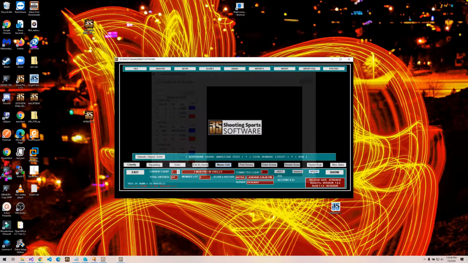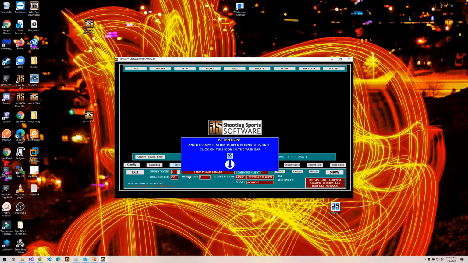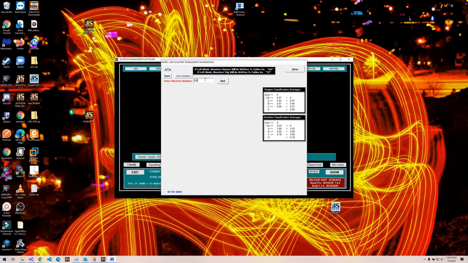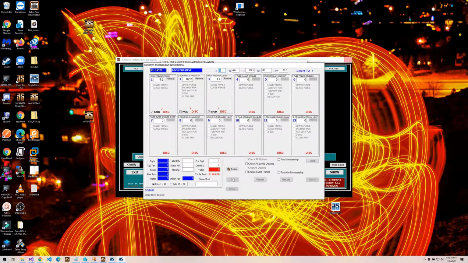Then we hit done, and now if we come back into cashiering and pull up that shooter again, we can see that he's flagged as discounted targets, and we can't select any options. Also, we have a refund of $105 for the original target fee being discounted back down to the discounted rate.